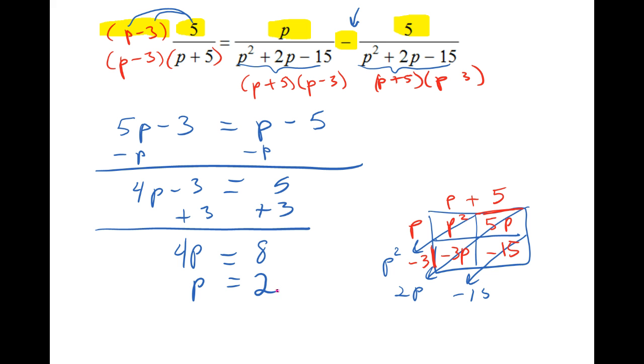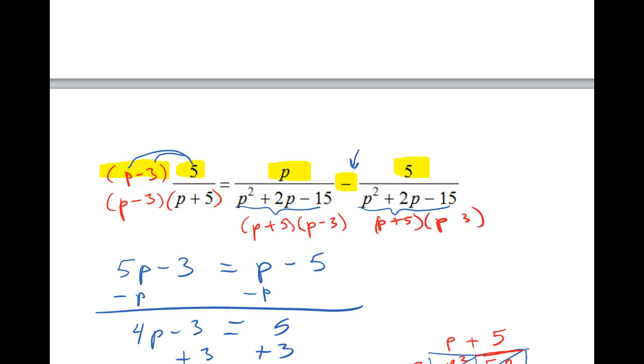Now, every time we solve here, we want to make sure that our answer is not what's called an extraneous solution. That's whenever you input that value back into the original function, and it gives you a value of 0 in the denominator of one of the fractions. And we know we can't divide by 0, so that's why it's called an extraneous solution. In this case, if I put p equals 2 into any of the factors, I'm not going to get 0, so it's not an extraneous solution. And same for the first one.